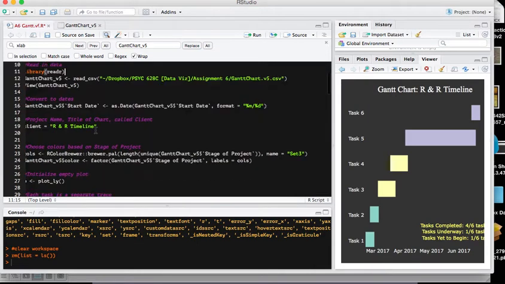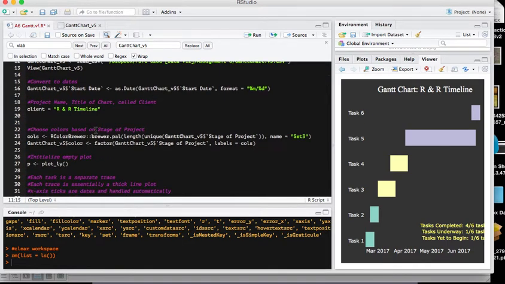So let's go ahead and jump right into it. I'll talk you through it, and then we'll run it and see what features it has. The first thing we want to do is convert these dates to dates that we can use. So I have my array of the data set. I have start date, which is the variable that I'm interested in. And we're pushing into that this conversion of date format, and this is the format we want to use with month and day. We converted that, and as you can see here, it worked.